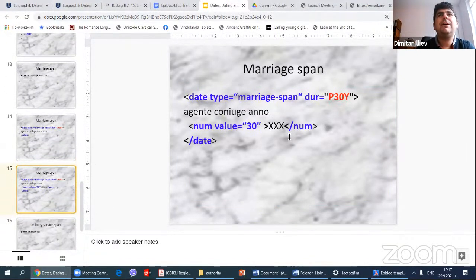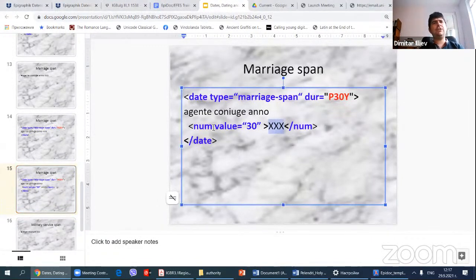And of course, if you have a numeral inside the text of the monument, you can always tag it with the num element, regardless of the fact if you also tagged the whole phrase as dating or not.